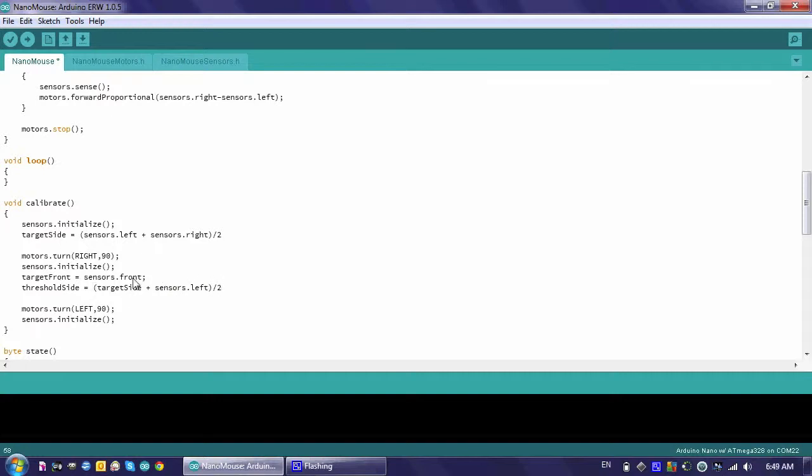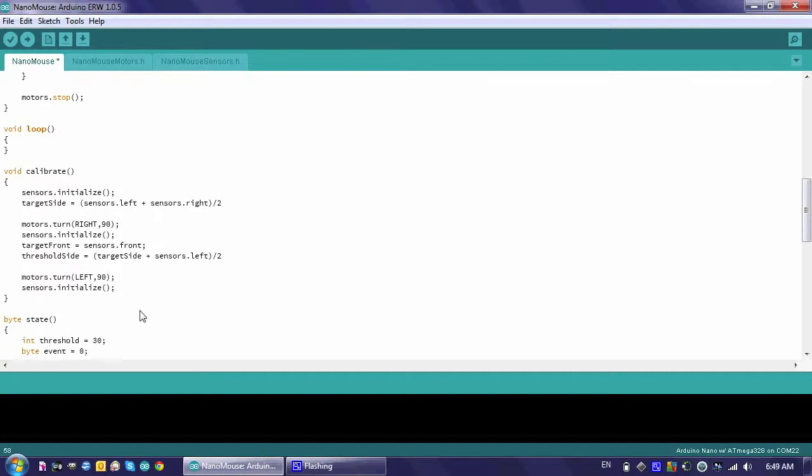So this is the higher value I expect my robot to see when there is a wall. Here's the value I expect to see when there isn't a wall. If I can get the number that's in between those, then I can say if I register anything above that value, it's probably looking at a wall. If I see something below that average, then it's probably looking down an empty hallway. And then I can make decisions about whether or not a wall exists.